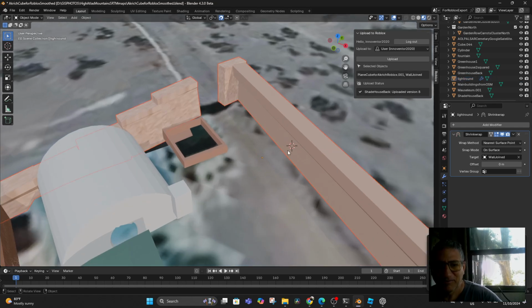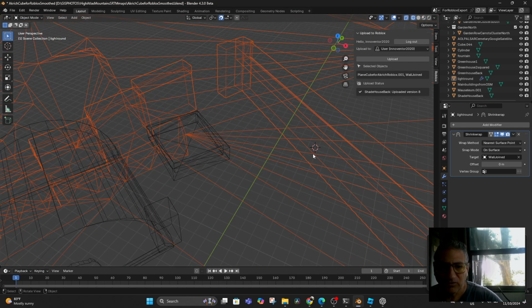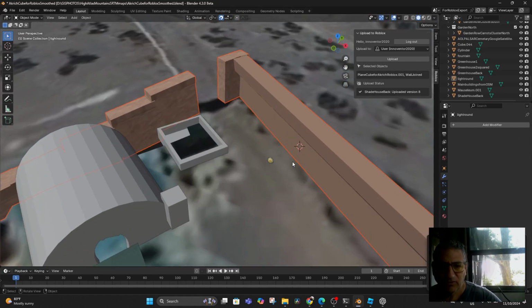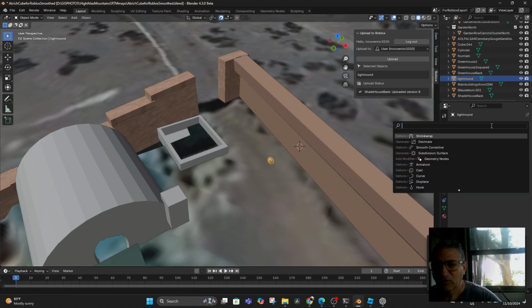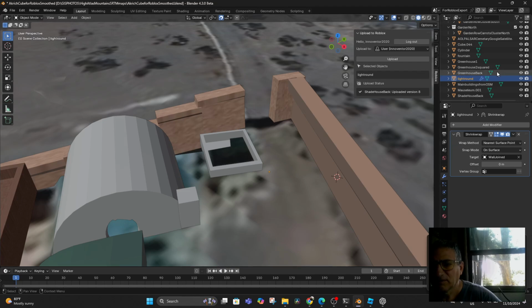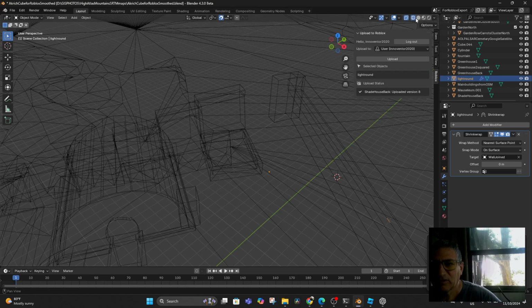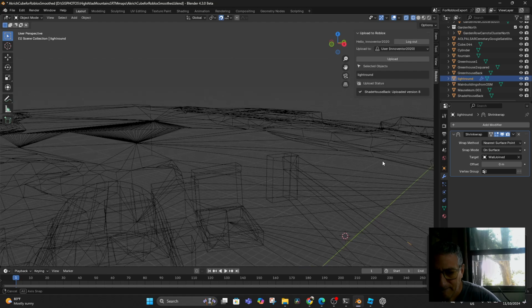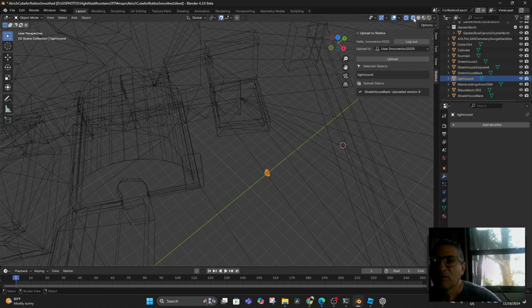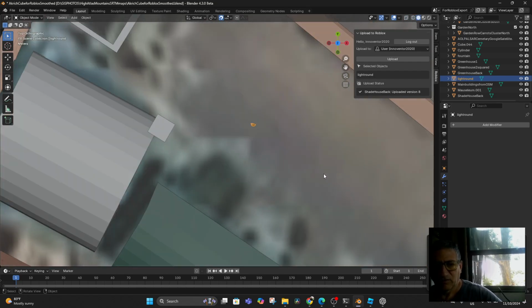And it did it, but where did it go? All right, that was wrong. It didn't do anything, so let's not apply it. Oh, there's the light. So let's try it again. Shrink wrap, and then the target object is the wall. And it disappeared. So that's not good. Or is it there? Nope. Right, well, that ain't working. So maybe one of you knows a better way to get it to snap.